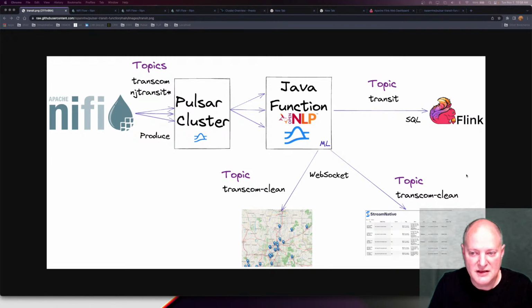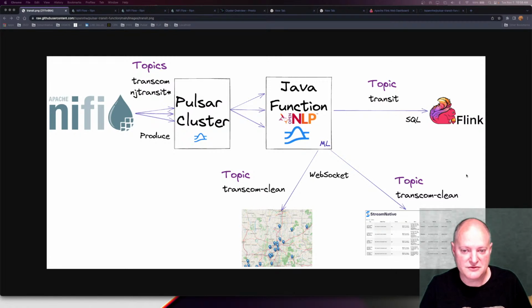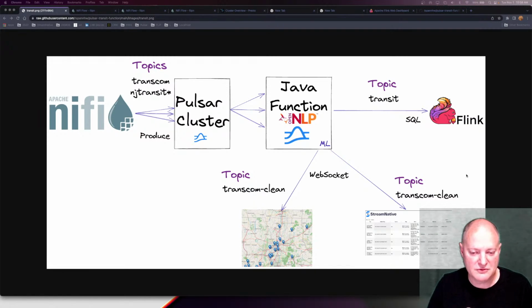And then finally, to do some SQL analytics on transit. Transit is a new topic that I build from all those four different topics, just putting them into one standardized format so we get it all in one thing. And I'll add other ones from other countries and locations later, but that's a good start. And then we'll do some dashboarding with WebSockets, which can talk natively to Pulsar, even on our local cluster. And to describe the tables, I'll show it to you in Pulsar SQL, which is Presto Trino, just to give you a couple different looks here.